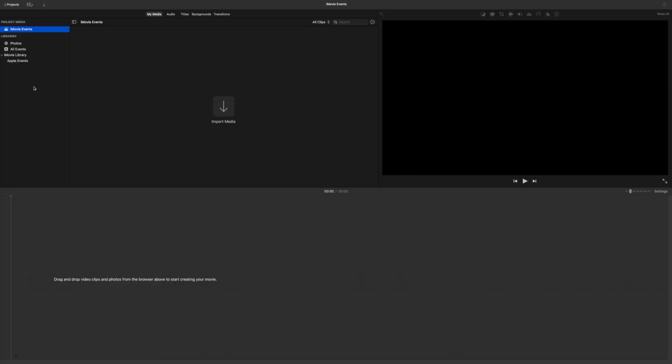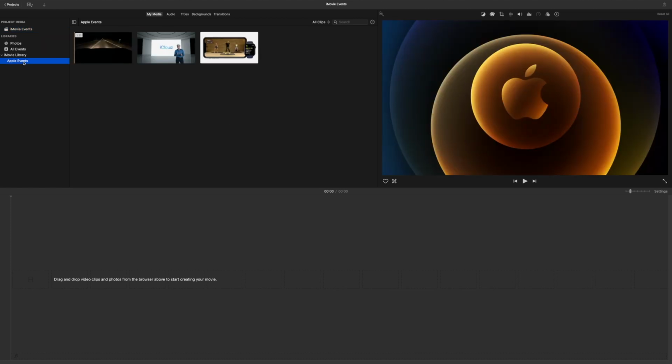Events, in many cases, are an underutilized feature in iMovie, but they can be very handy. Events are essentially folders for your media that you can use to organize things. So, for example, I have footage and other assets like logos, symbols, etc. that I'll commonly use when making videos. Rather than importing them into every single project manually, having an event for these assets means that I always have them available. Let's get started by making an event.